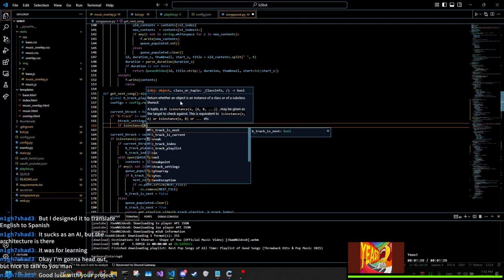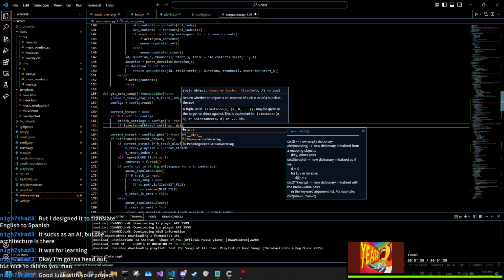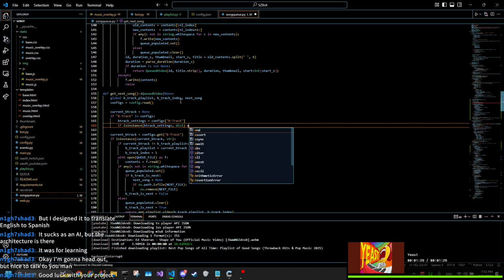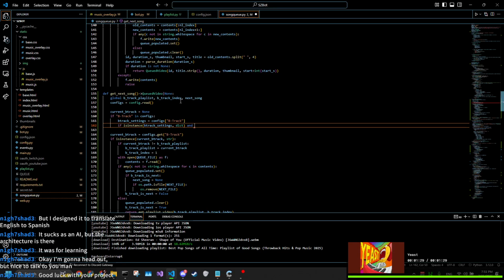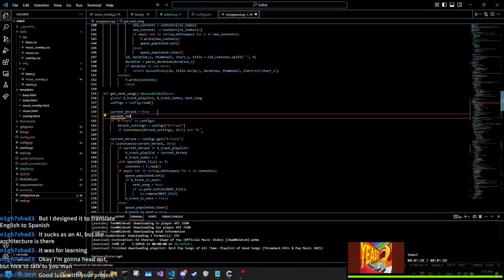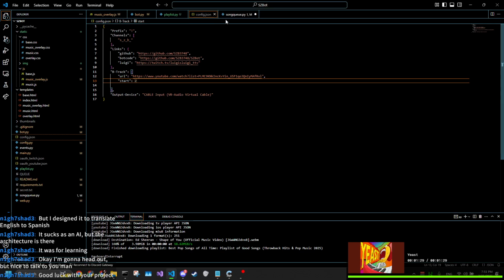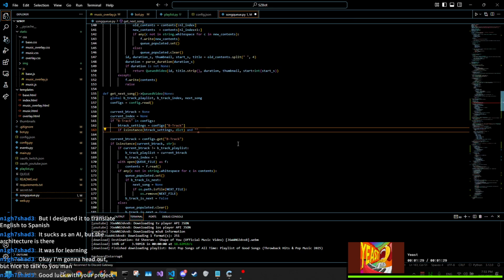If isinstance beat track settings is a dictionary and b index equals none, and URL and start.